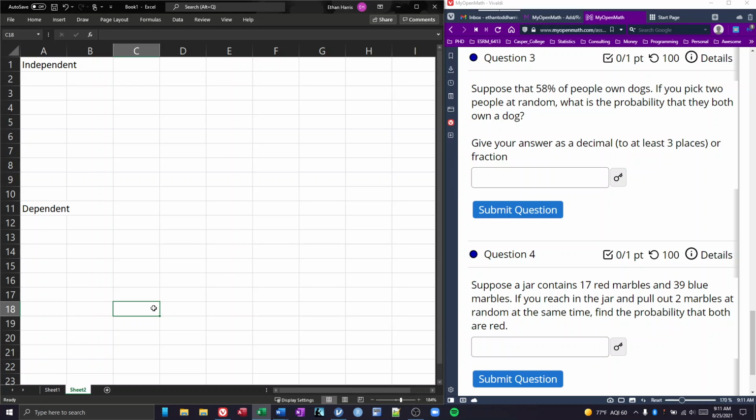Okay, so you can argue that, in question 3, if you take one person out of the population because you selected them, and then you select somebody else, the probability of that next person owning a dog will actually be a little bit different, because by nature you took one person out of the group. And that's what happens in question 4 too. When we take one marble out, it's going to change our denominator and our numerator as well. It's going to affect our probability calculation.